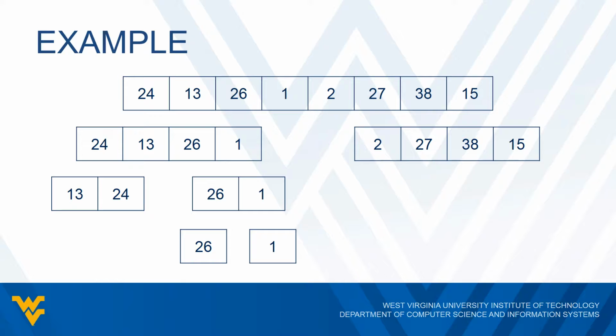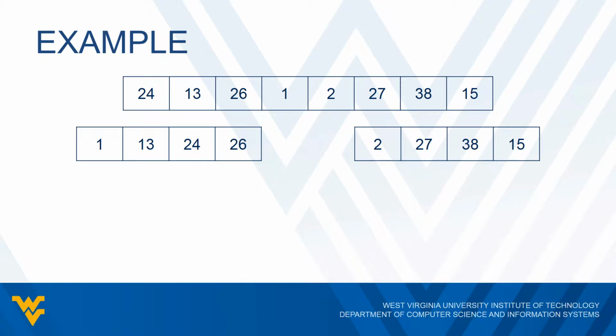We'll then look at the right subarray, the one with the 26 and the 1. Since that has 2 elements, we're going to split that into 2 arrays with 1 element each. So that means that we have 2 arrays with 1 element, which means both of them are technically sorted. We then merge those two sorted arrays to get an array of 2 elements that is sorted. So we see that we have 1 and 26. We then merge the 2 arrays with 2 elements each. So we had the 13 and 24 for one array, the 1 and the 26 for the other array. So we merge those two together to get the sorted array 1, 13, 24, and 26. So now that whole left subarray is sorted.